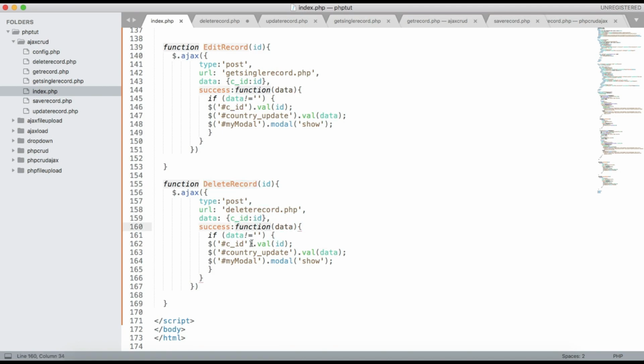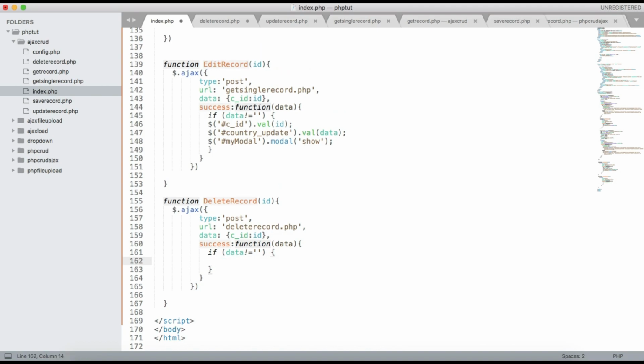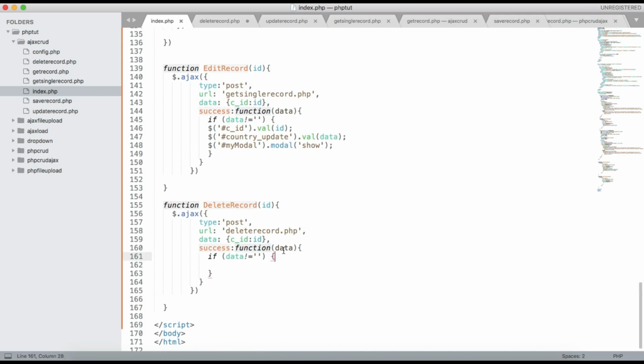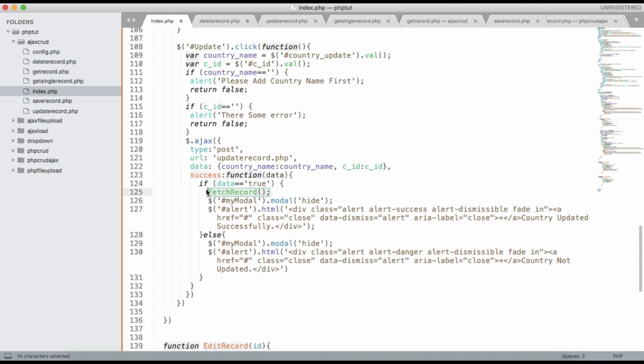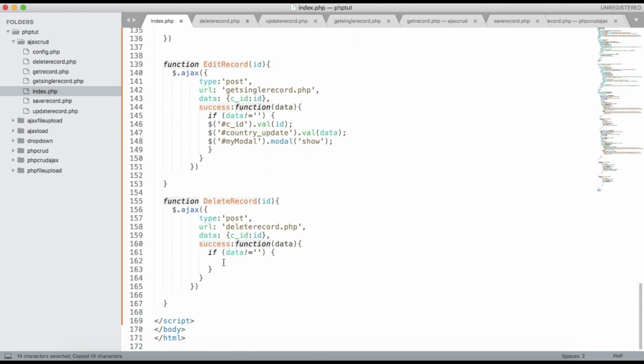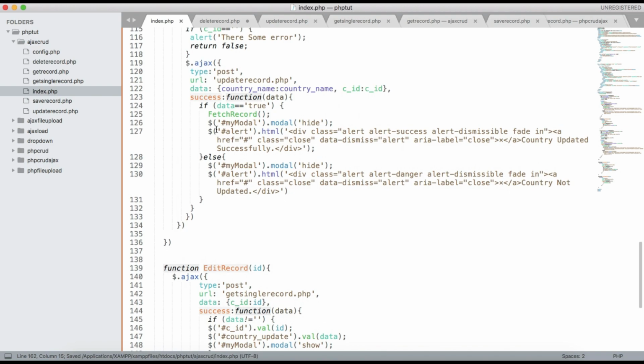Okay, and let me close this one, and if data does not equal to empty, then we will call our fetch record function. Okay, here we will use the fetch record function, same as we are doing here on update the record.